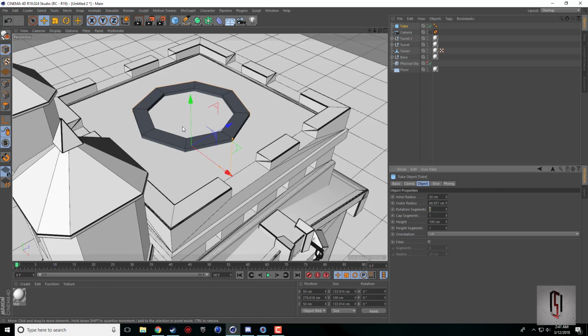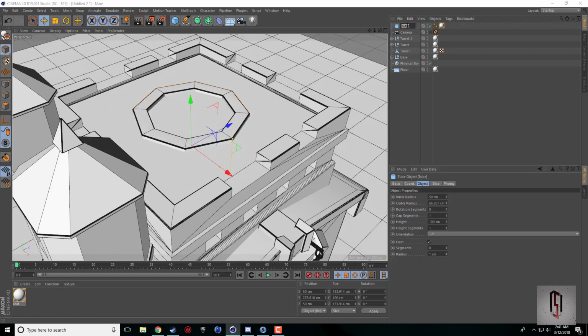Perfect. So we got the right shape. We can add a nice little fillet here with like one radius. We'll call this gate rim.